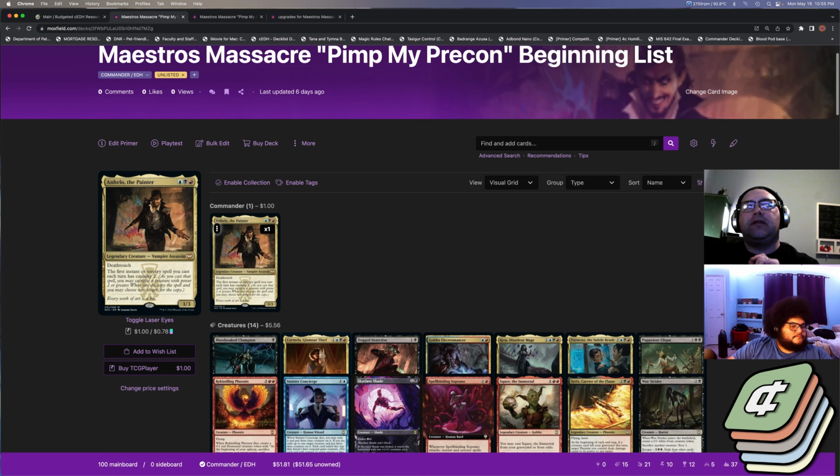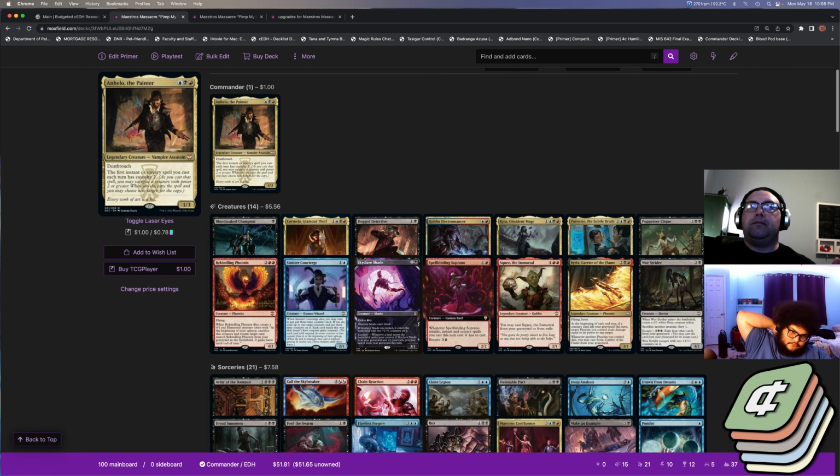Now, what casualty does is you sacrifice a creature with power X or greater, and then it allows you to copy an instant or sorcery. So in this case, you need to sac a creature with power 2 or greater, and then you get to copy the first instant or sorcery you play each turn. That sounds pretty good. There's only one problem. The deck doesn't really have a lot of great ways to leverage that.